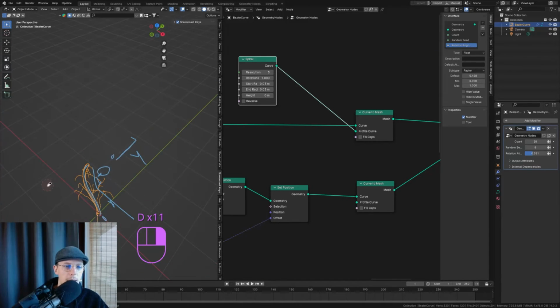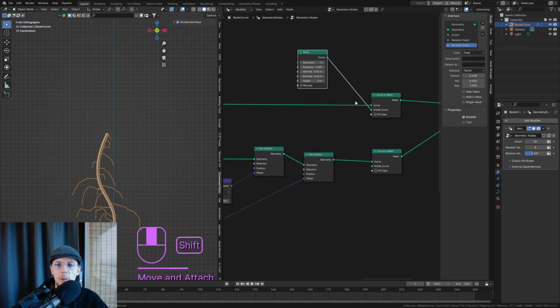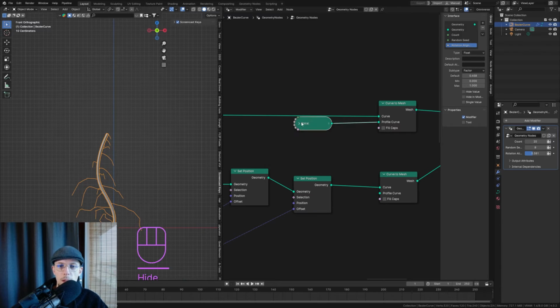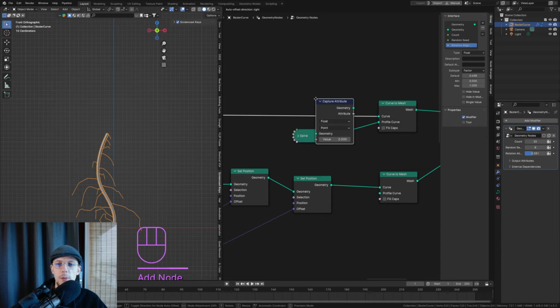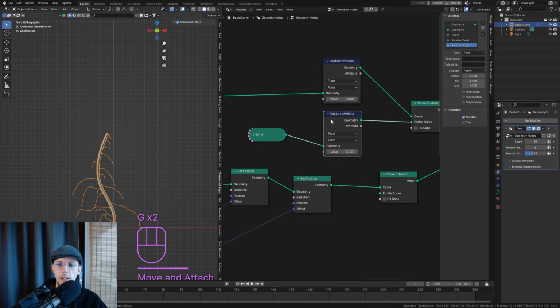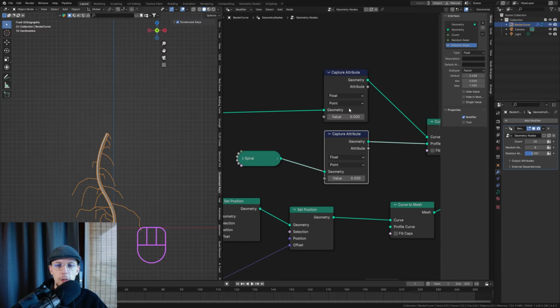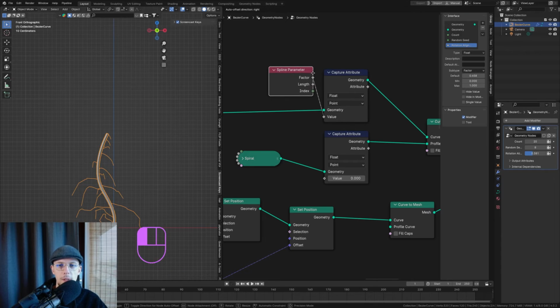Beautiful. So what do we need for that? What do we do in geometry nodes? I'm going to erase this real quick. We need, for the spiral and for our original curve, right? So this is a curve, our spiral, and this is our original curve. We need two things, okay? So our spiral, I'm gonna collapse that for a sec. Let's hit Shift A, and we need to capture an attribute for our curve and capture an attribute for our, well, profile curve. The reason why is, of course, the X and Y value. So for our original curve, I just told you it's going to be a spline parameter. There we go, for the factor 0 to 1.